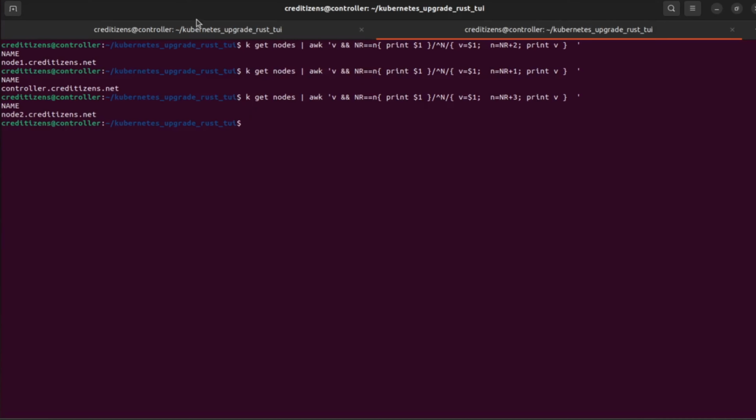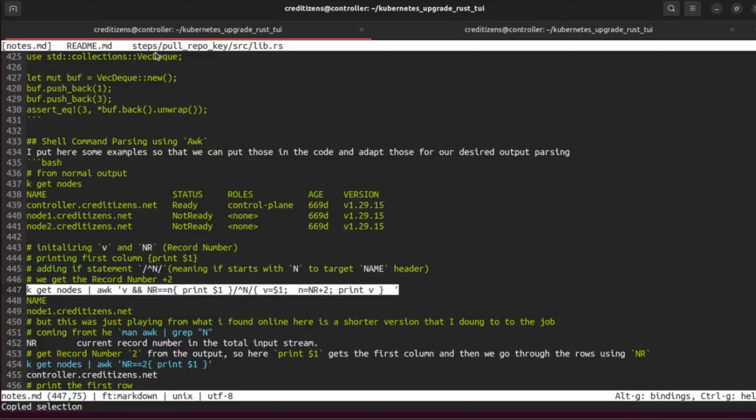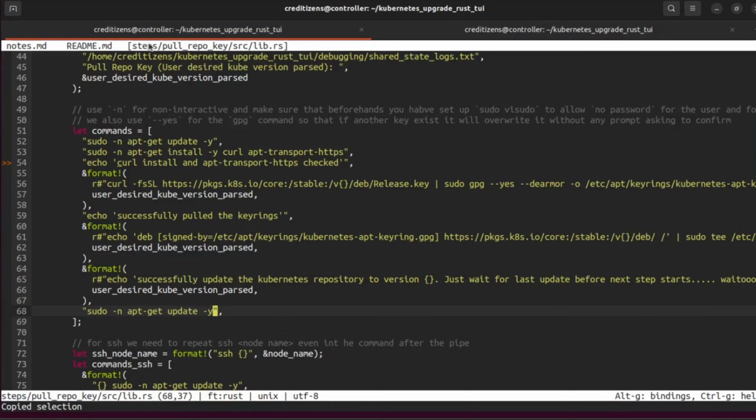Okay. And that's how I can get those node names. So you need to analyze the outputs, outputs of errors, output of whatever you want to get, in order to parse it just by using those pipes, so that it makes your life easy after, when you want to save those into the states.